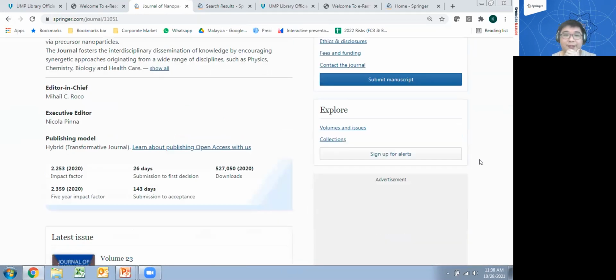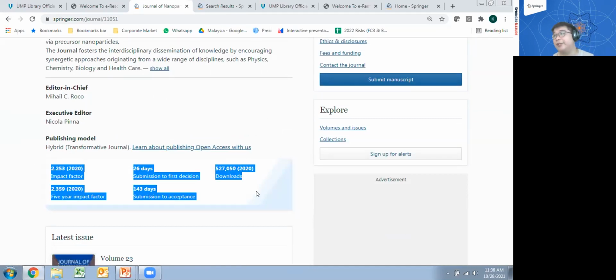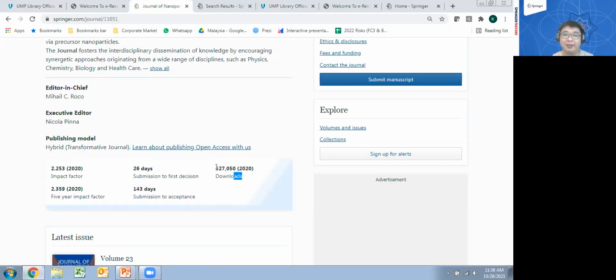So this is the Journal of Nanoparticle Research. Okay. So this one actually provides a little bit more information about the metrics of the journal in terms of its performance. So for example, in terms of popularity, you can see that this particular journal, individual articles, not the entire journal, was downloaded more than 500,000 times in the year 2020. Just shows you the popularity and how many potential eyes globally could be looking at your paper if you publish in this journal. But very important as well are things like impact factor, 2 and 5 year.